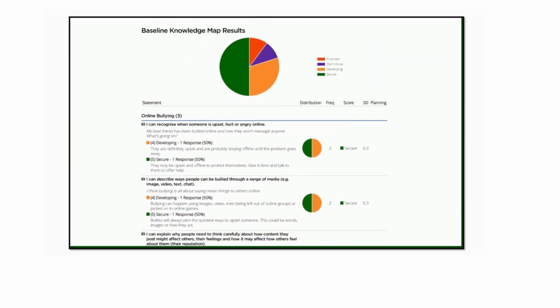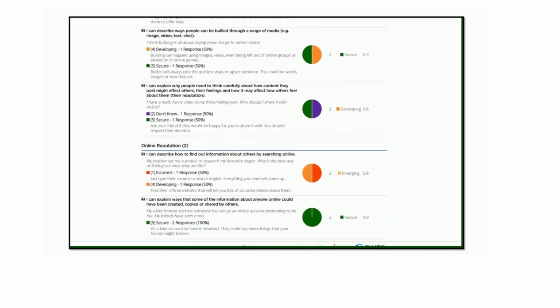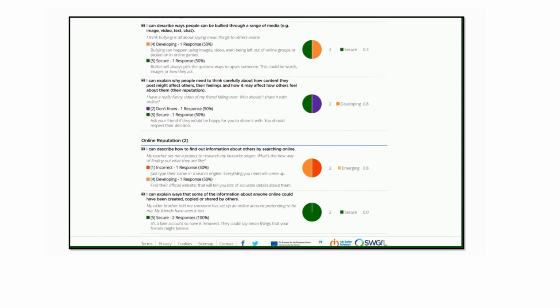I can see that half my class are secure. I have over a quarter that are developing, maybe an eighth that are don't know, and an eighth that are completely incorrect. So you can have a whole class overview and see what you've still got to teach.